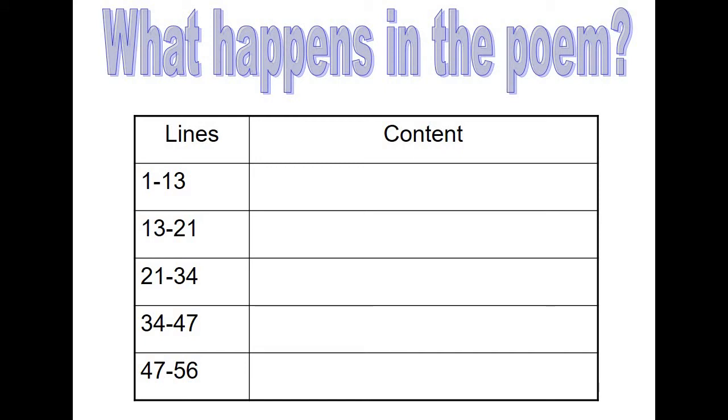Now, you've broken up the poem. You've started to look at some key quotes. Now, I want you to think about that breakdown in more detail. So I want you to draw a table like this. Don't draw the lines. Where you've got 1 to 13, and then a line underneath separating the column for 13 to 21, don't draw that yet, because you don't know how much space you're going to need to write that content.